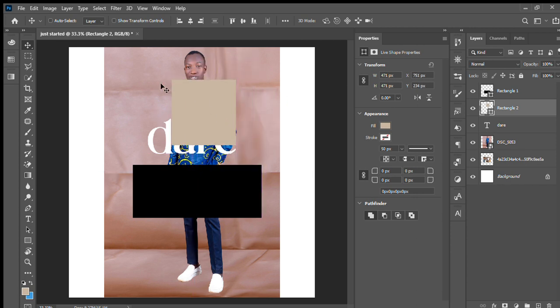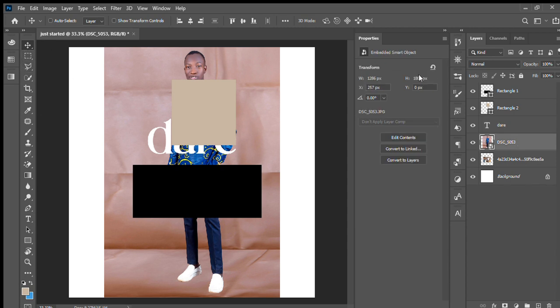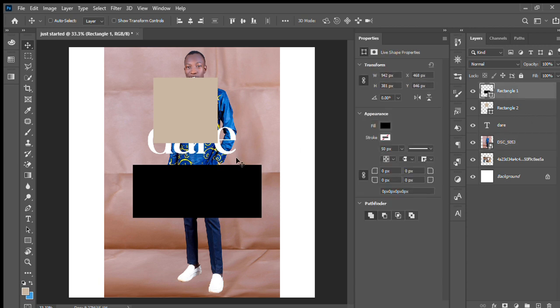Yeah, basically those are the major tools we'll be using for this free class. So just get used to your tools bar. Get used to it. Our shortcut for our move key is V, like I told us earlier, and to undo a command or to redo something, it's Control Z. Yes, Control Z. To copy now, take for example, this is my rectangle tool.